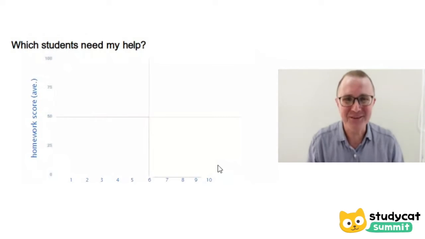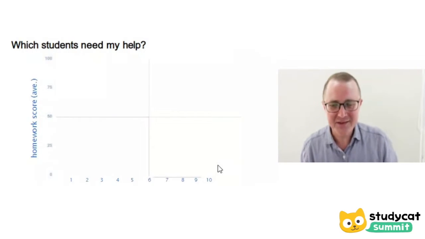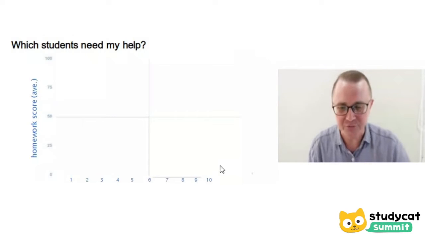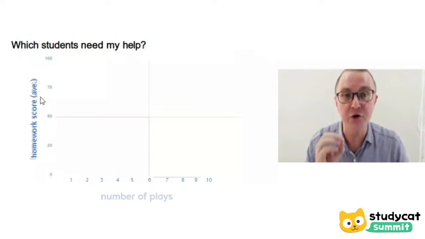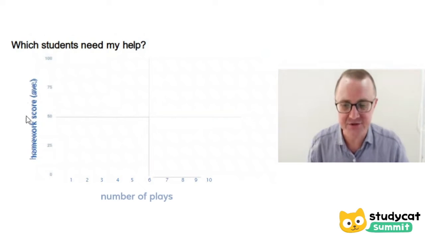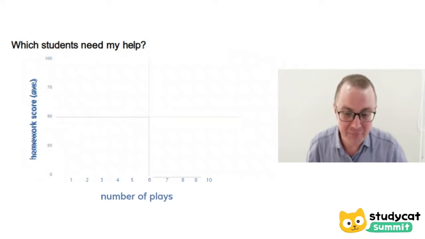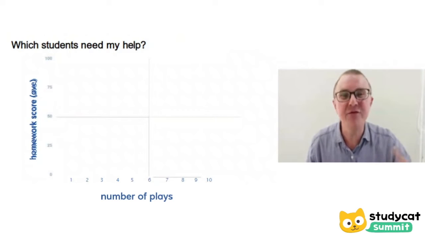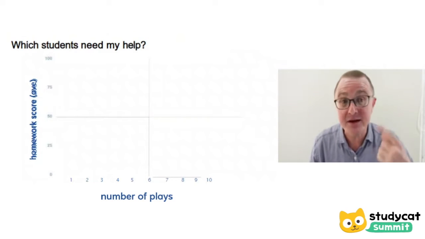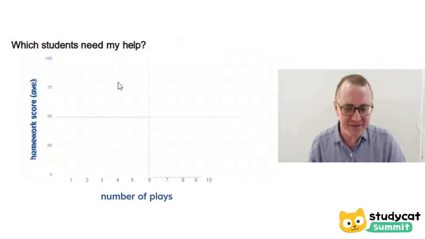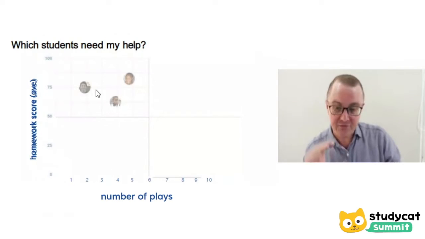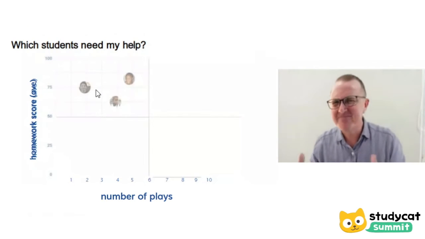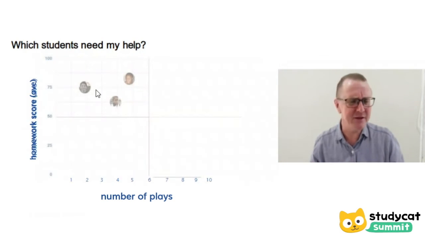Here's a little graph for you, okay? I like graphs. We're going to decide who needs help. So on this axis, we have the average score of the homework on the app. This is the average score on the left axis. On the bottom, we have the number of times they played activities. So obviously, if we look here, these students, they got really good scores but didn't play much. So what do you think that means? Does it mean they're in the right level? Maybe it's too easy for them.